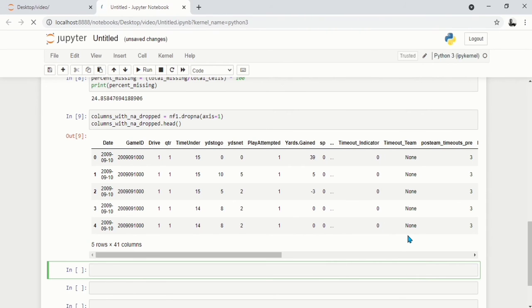Let's say we want to fill in the missing values with something. Let's create a new variable, subset.